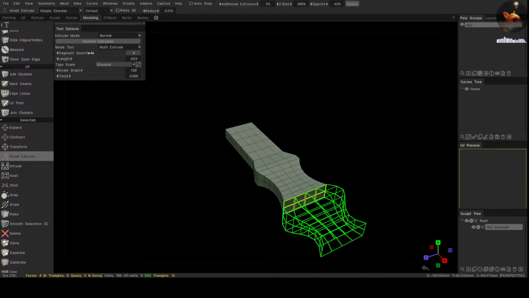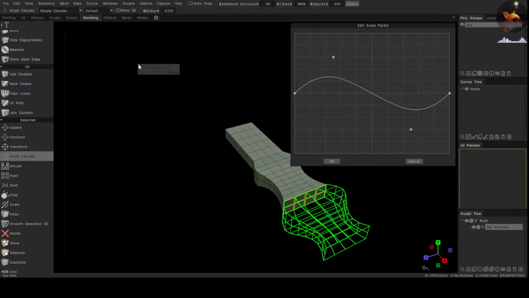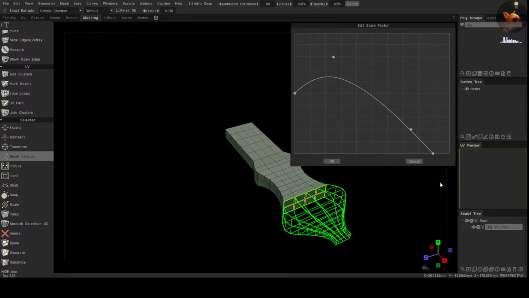Let's see if we can pinch that shut. Not quite, but what we can do, since this is a preset, we can go to the curve. I want to kind of give it a closed point, and voila, after dragging that point down, that's exactly what we have.